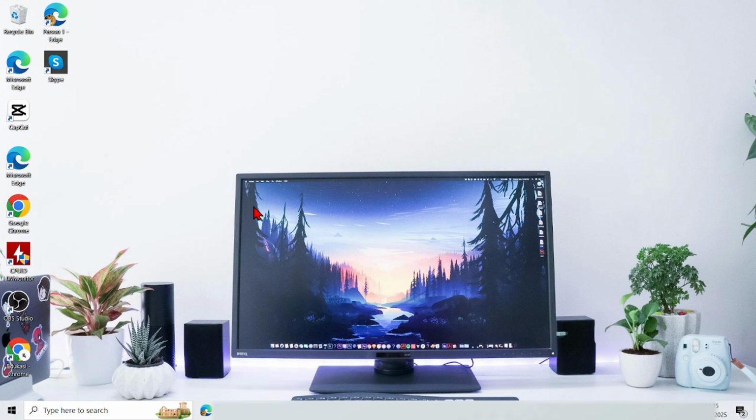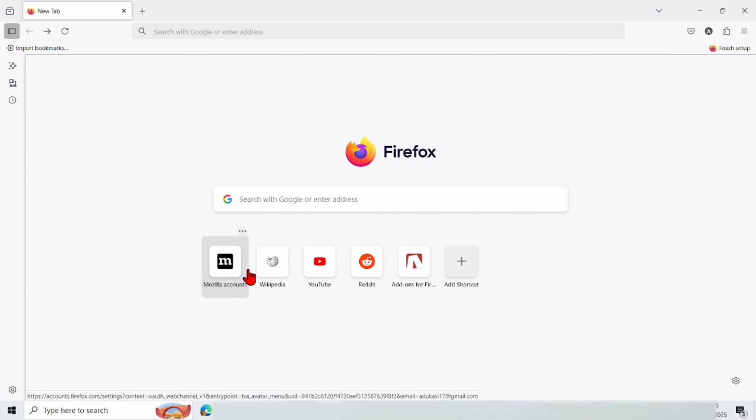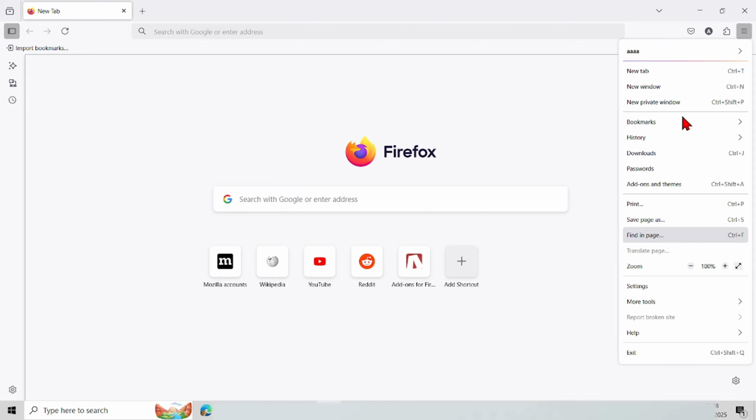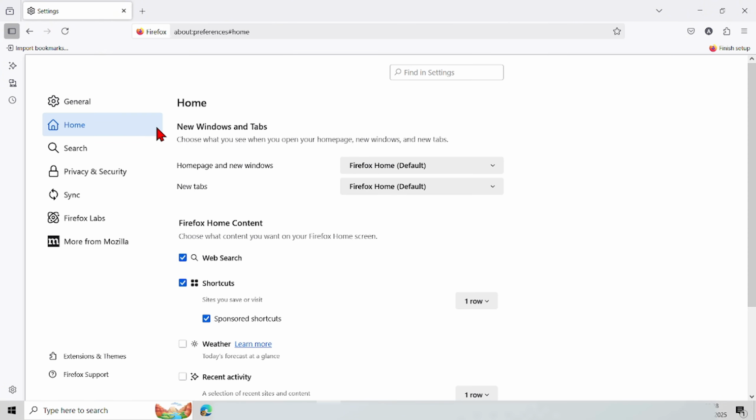Firstly, go straight to Firefox browser on your computer or laptop. This is the Firefox browser display. Next, move the cursor to the top right of the screen. There are lots of menu options here. Next, tap the three-line icon here. And a scrolling menu will appear like this. And tap the Settings menu here.